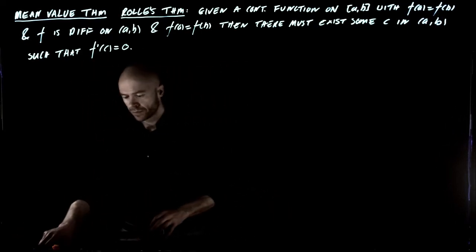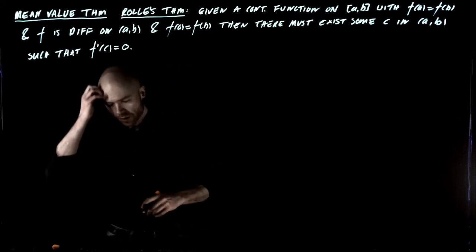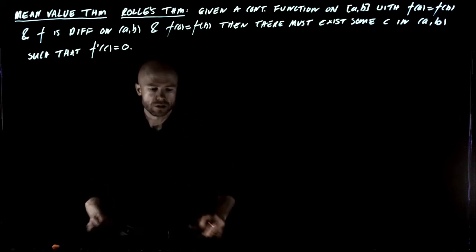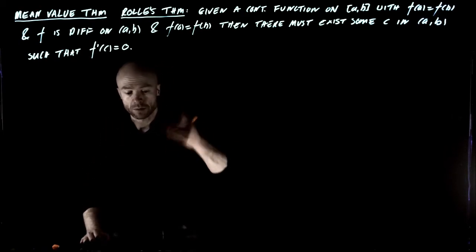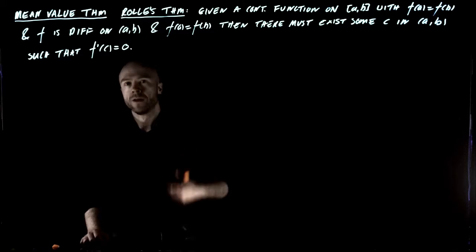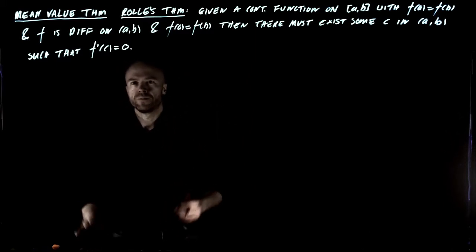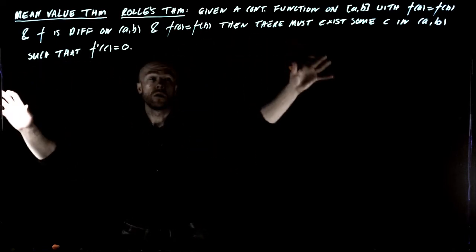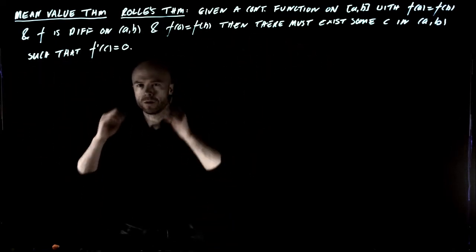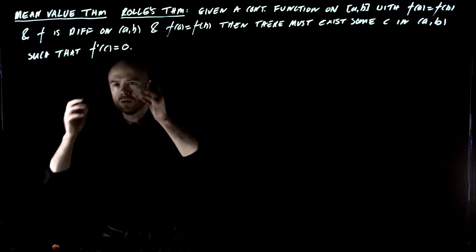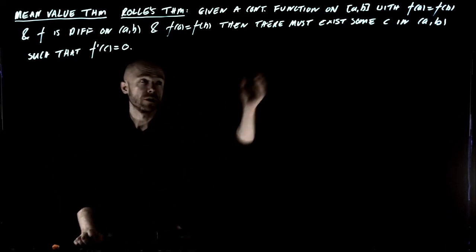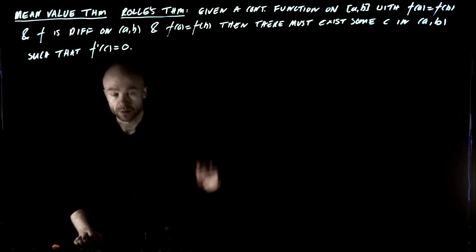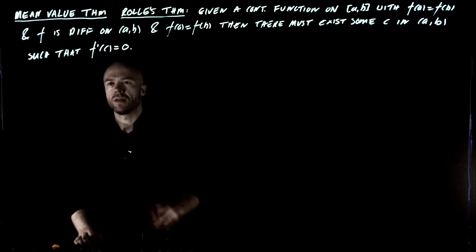Okay, so as always, theorems will become clear once we draw a picture. But the best way to do this, if you are watching this video and you weren't in person in class already doing this with me, is to pause the video right now and to draw a picture to represent these hypotheses, and then from that picture show why there must exist points C such that f prime of C equals 0, and identify the points on your picture on the x-axis where you see that happening.